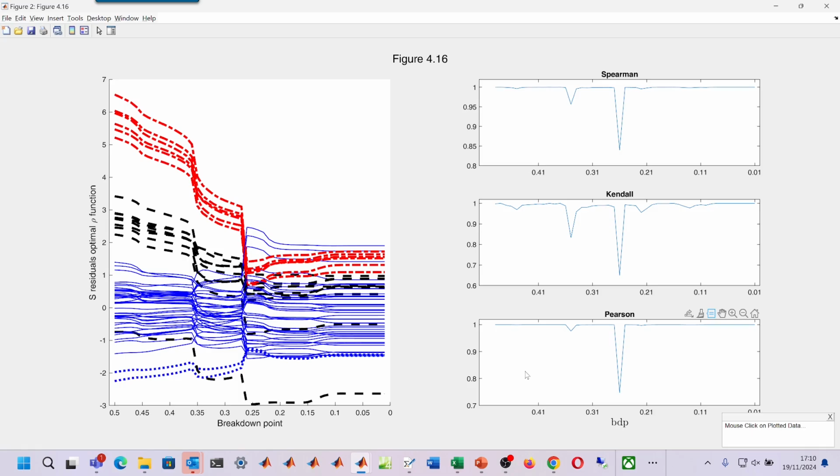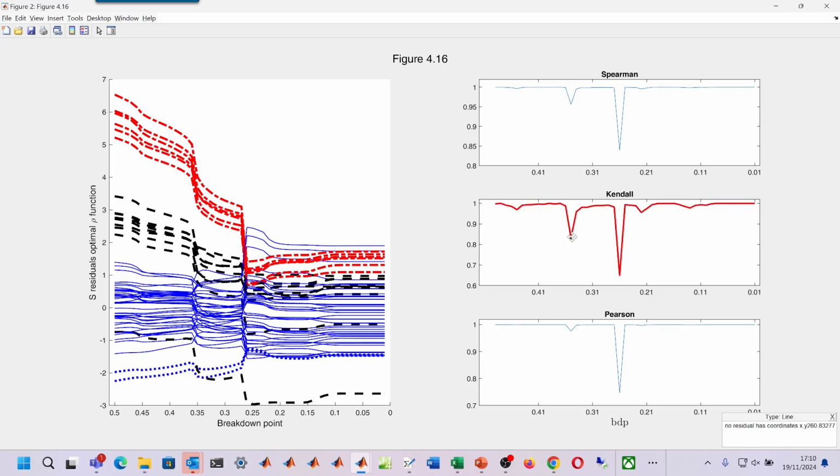These correlations between adjacent residuals do indeed show a very sharp trough, or peak I suppose you could think of it, just when all this vertical stuff is happening at around a breakdown point of 0.27 or something like that. Yes. And they also show adjacent correlations changing a bit further back at about 0.36. There are smaller dips there.